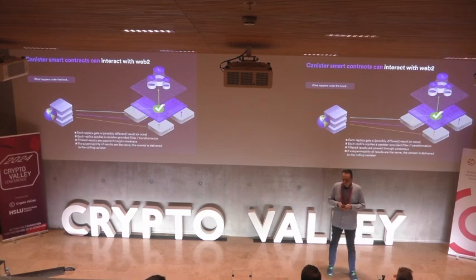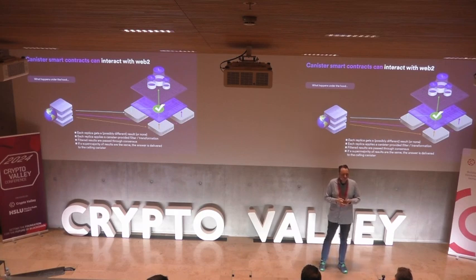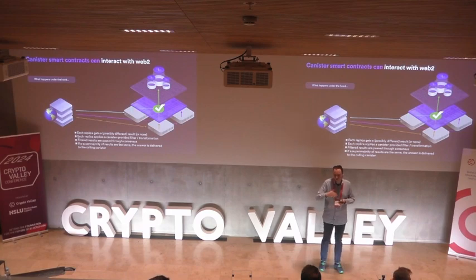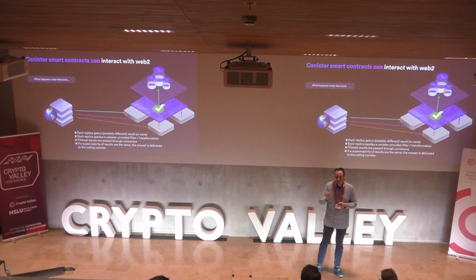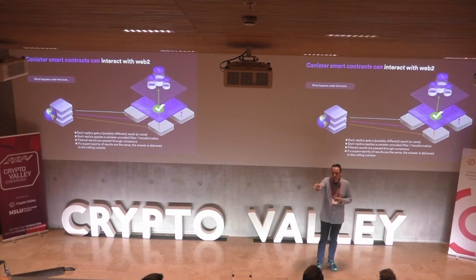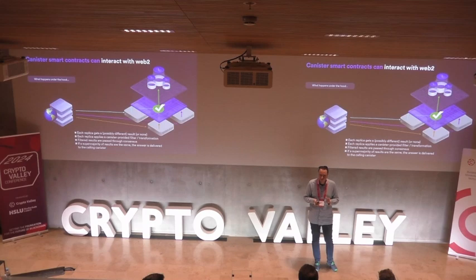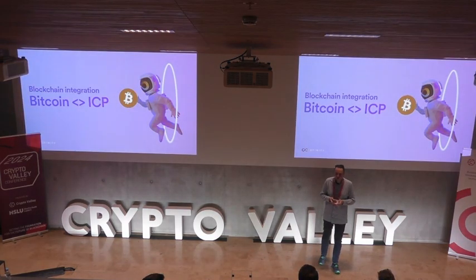These responses are then subjected to a transformation function that removes things like timestamps or session identifiers, and then the output of the transformation function on each node is run through consensus. If consensus is found, which means at least 2/3 of the nodes agree on the result, then the canister receives a single response back. So from the canister perspective, it is really like sending a request to a Web2 server and getting a response back, if everything works out. A very powerful way to integrate with Web2, and you will soon see why we need this. But before that, let's talk about the Bitcoin integration.